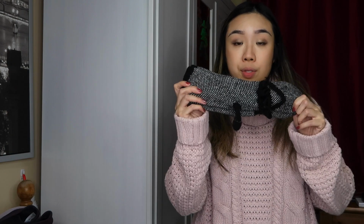A pair of gloves because it's gonna be cold, extra pair of socks in case your feet get gross or if you step in a puddle, you never know. I got it from my mama, where I always pack extras just in case, just to be safe, and I don't know, it's just ingrained in me.